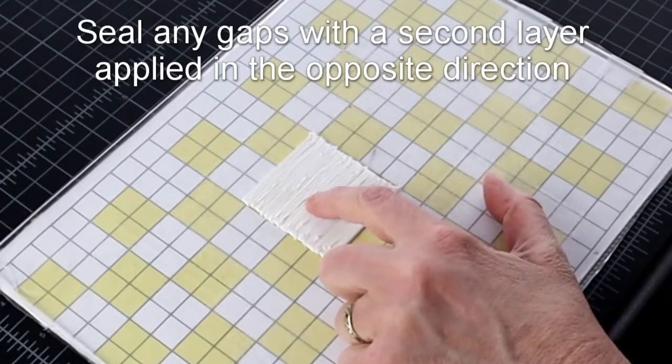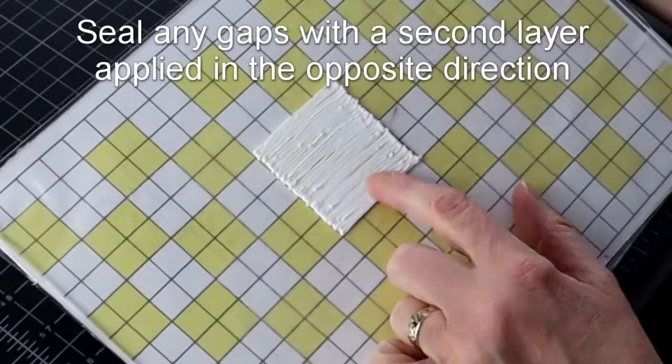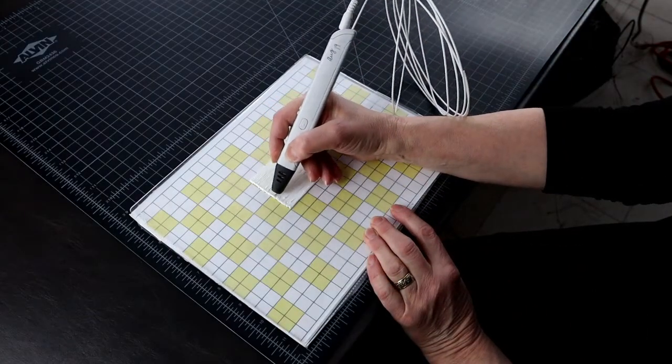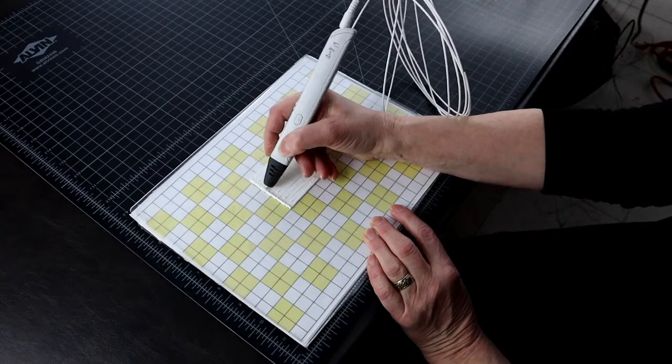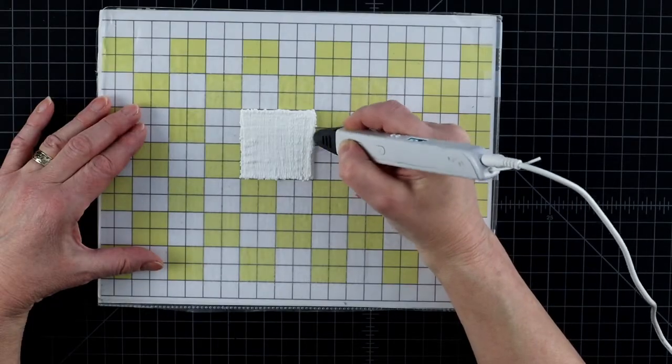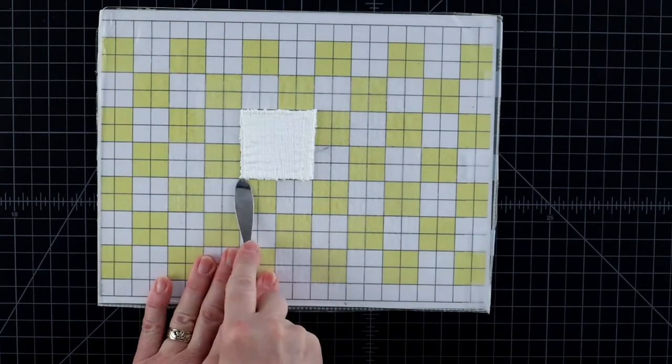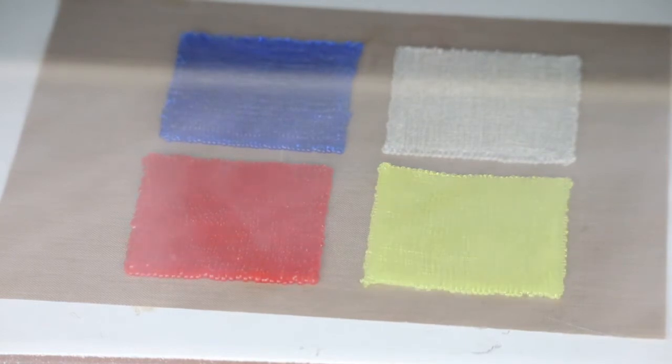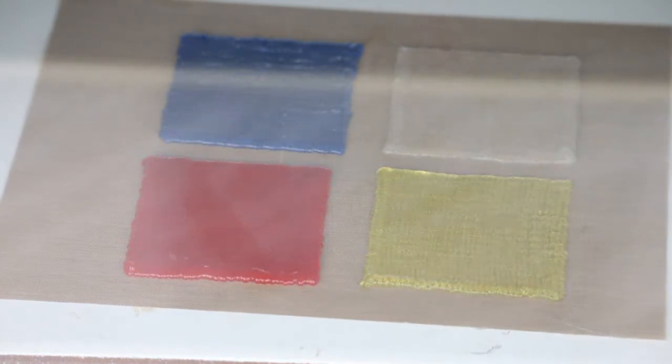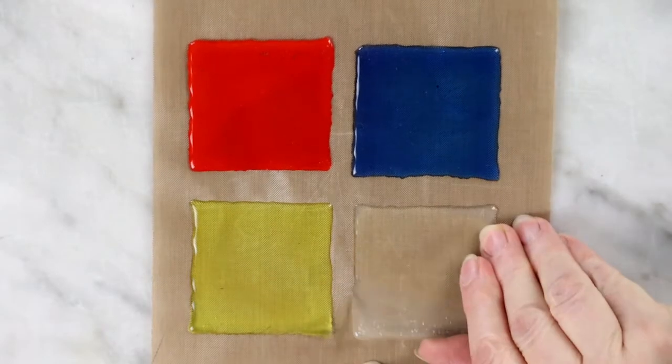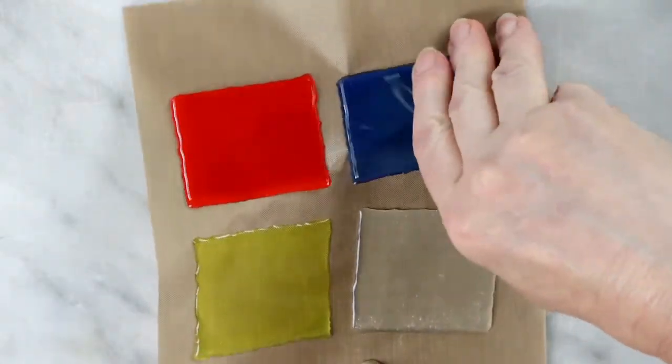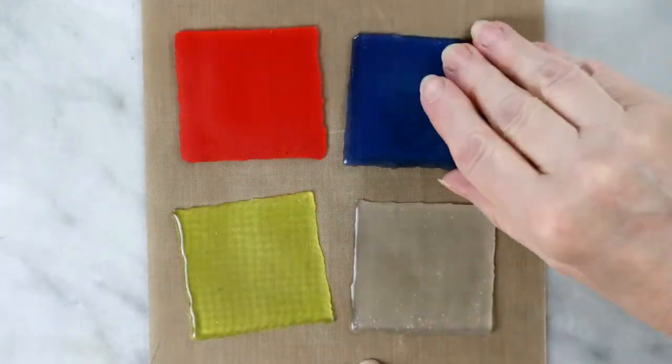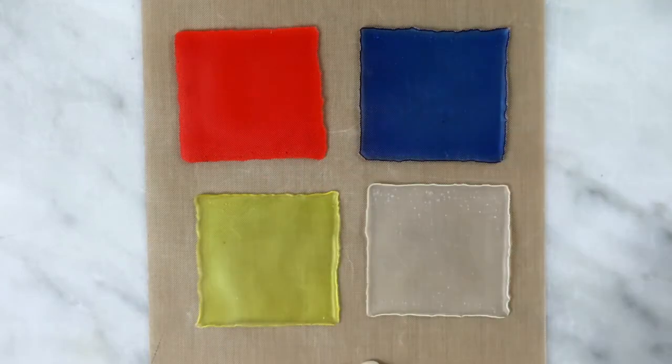But of course, you are risking trapping some air in between the layers where it can't get out. If you really want to see what's going on, bake some two-layer clear samples. All of them look quite nice, but you can see in the clear one there are some tiny bubbles. They are below the surface, so it doesn't affect the smooth surface. However, in the clear filament it shows.